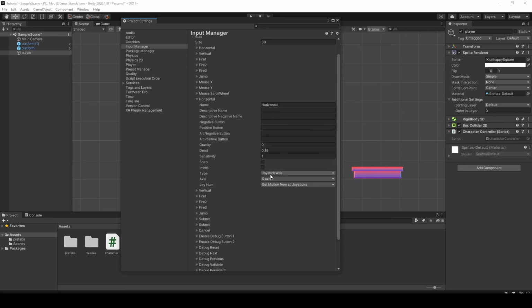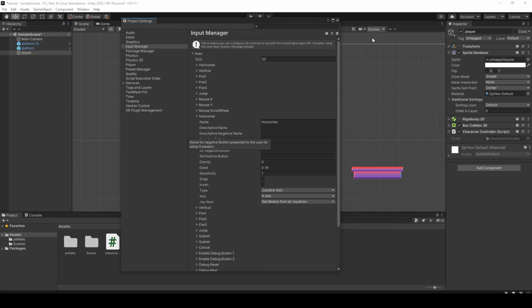So this one is joystick axis. It's going to look at the x-axis of the joystick. Now on my Xbox One controller for Windows, that happens to be the left stick. So if I was pressing left on my stick, or well, when we're playing obviously, it would move between -1 and 1 depending on whether I'm going left or right.